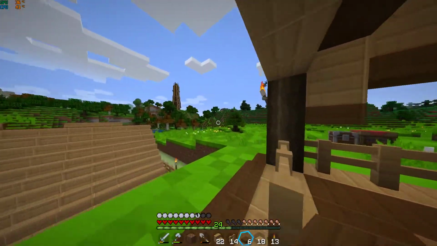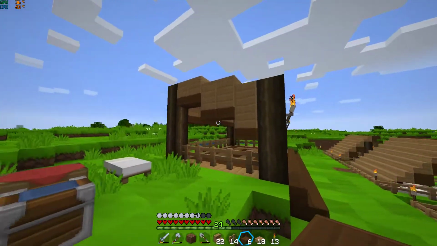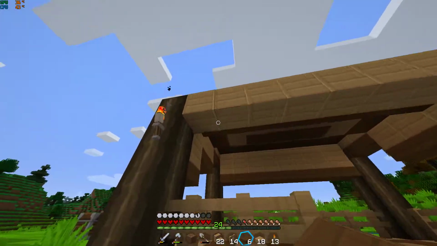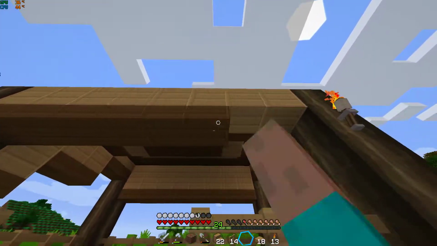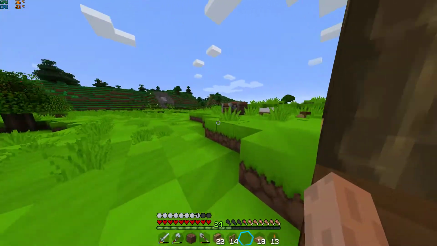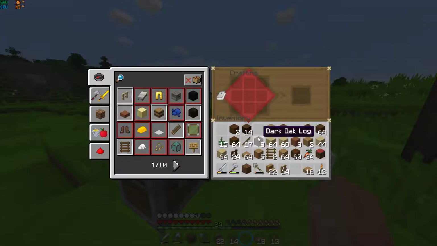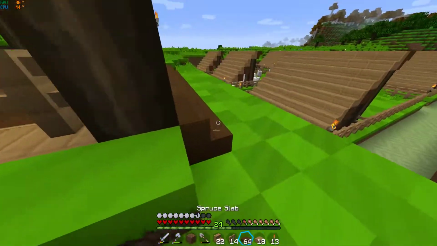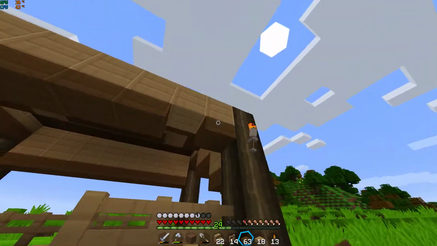I've still got to get chickens in here. Means I need to find them. I need this here, I think. How do you run out of slabs there? Like... What am I doing? I don't need that many slabs. I literally don't need that many. Why have I made that money? It's fine.